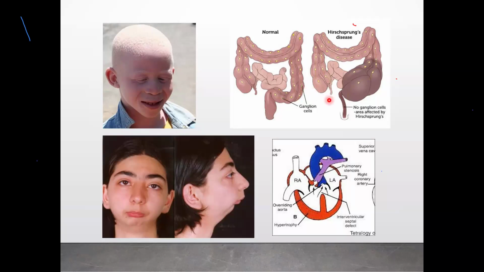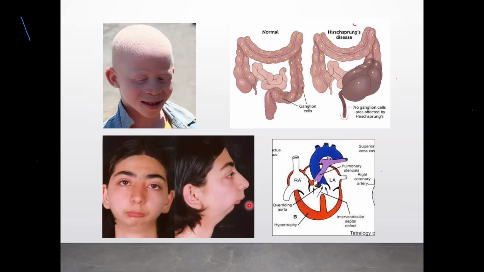Then you can have Hirschsprung's disease. For Hirschsprung's disease, ideally there is failure of migration of the neural crest cells towards the sigmoid colon and the rectum. So you'll appreciate that this person with Hirschsprung's disease manifests in the earlier years. You'll realize that this child has an enlarged, distended bowel.